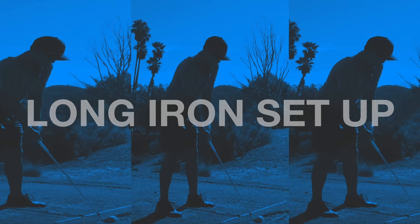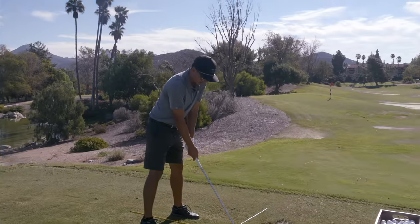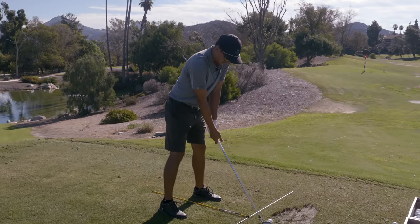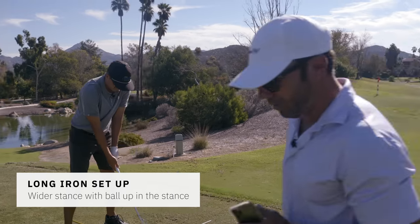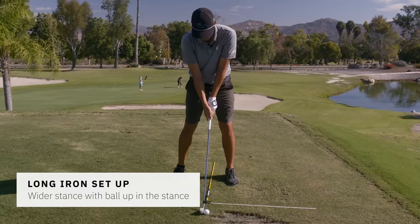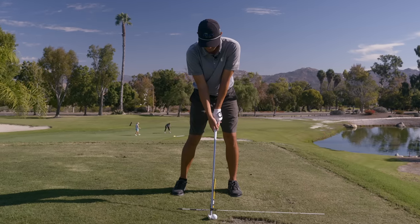Let's try the five iron. Just give me a little more width - right there, easy. Come around face-on so our viewers can get a look. That's a five iron in his hands - that's a great setup right there, with the ball forward of where he had it before. You can imagine how far back it was.